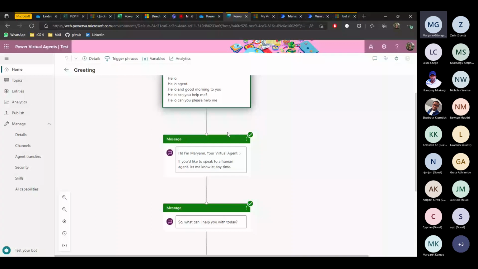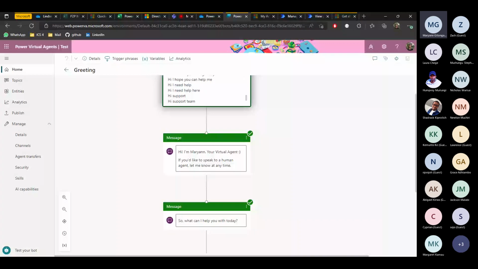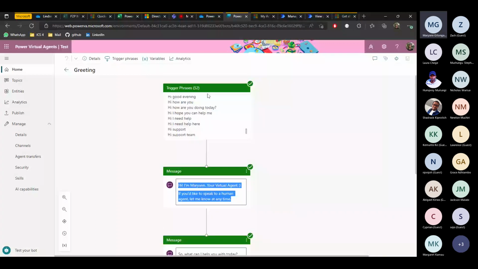If any of these statements are used by the user on the chat interface, they will prompt the bot to respond in a particular way that you have specified. So on the message bits, you can always edit. Also on the test phrases, you can always add.